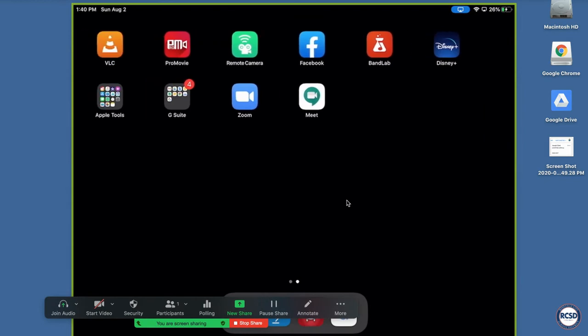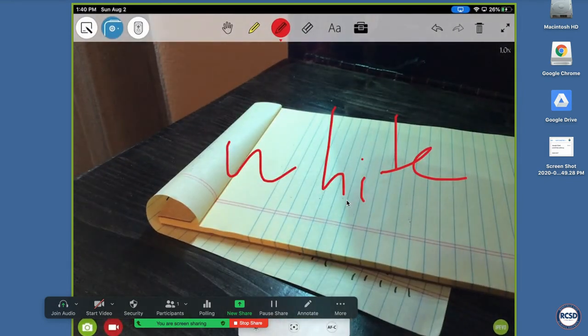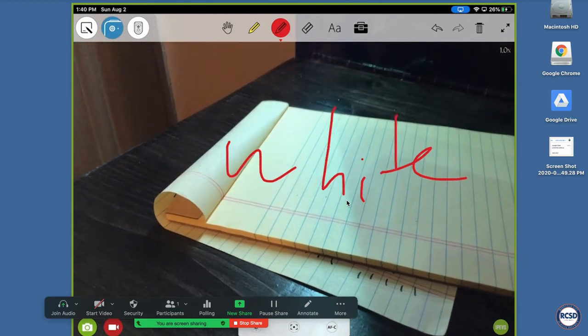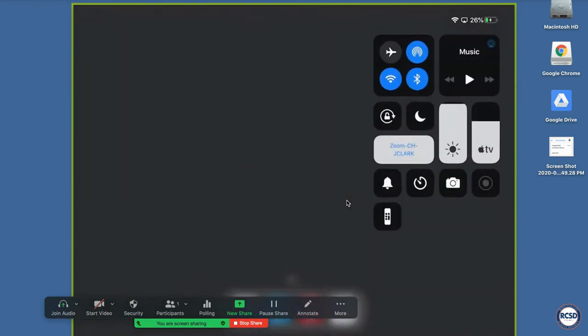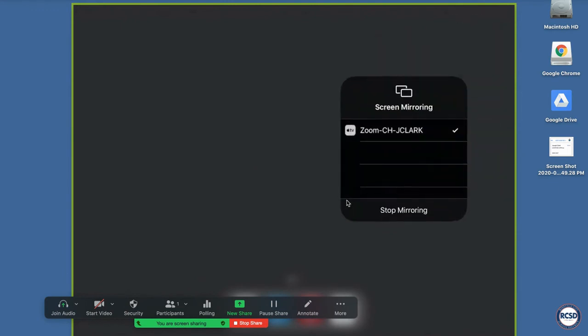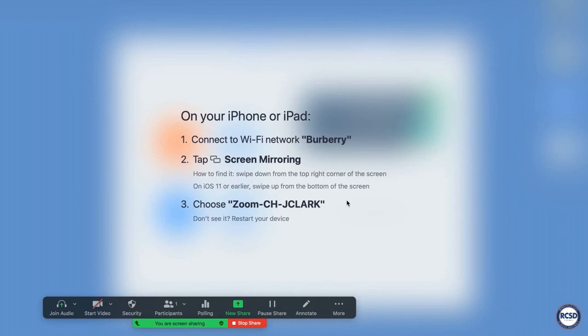And once again, it's my iPad just before. So I can open up my iPad app and I can use that as I was going to. Once again, that is no different than mirroring. Just like in the classroom, you can see right there, there's my mirroring options. I'm going to click that and I'm going to click stop mirroring. Go ahead and stop share.